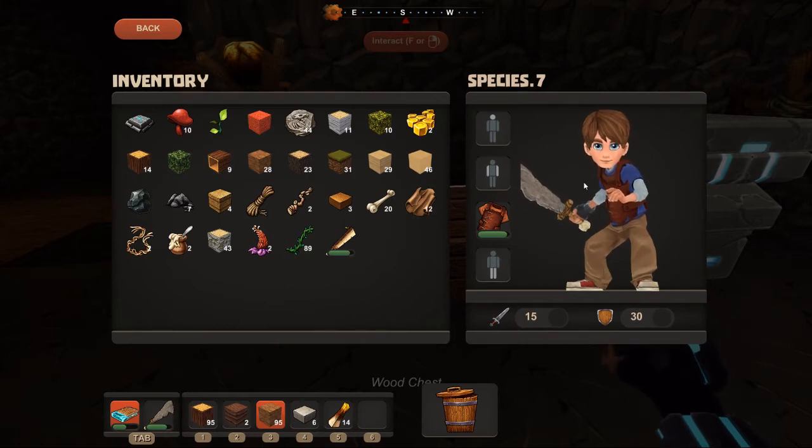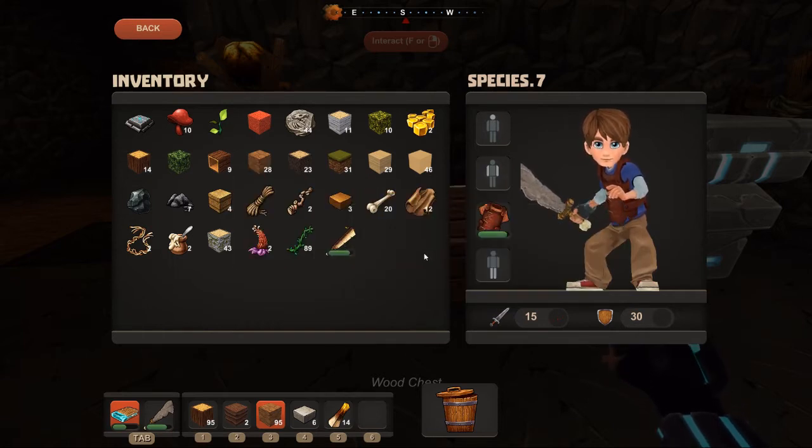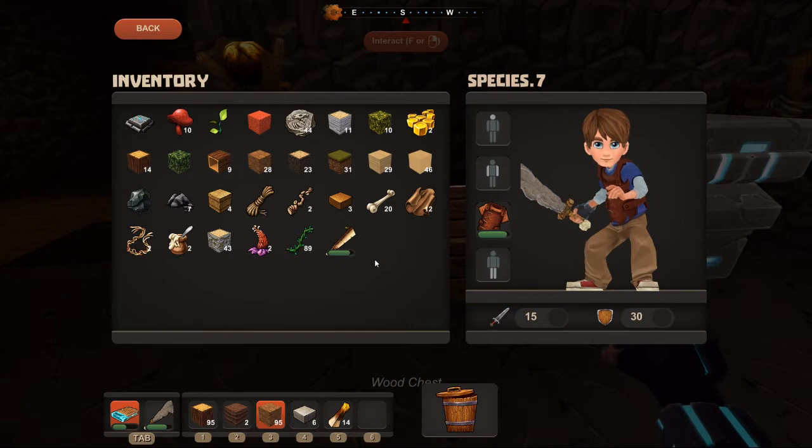This is my character. This is your inventory slot. If you press E, that'll come up, and then you can interact between your character and your inventory, right? So that if you want to put weapons, etc., in there, you can.